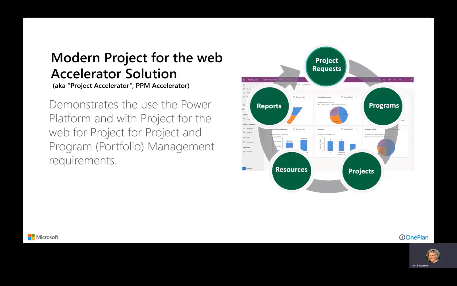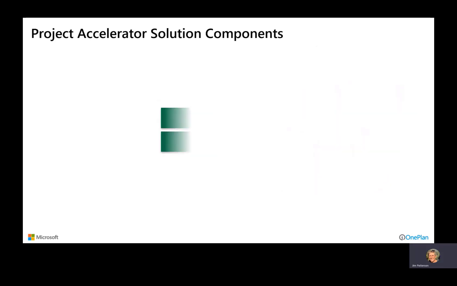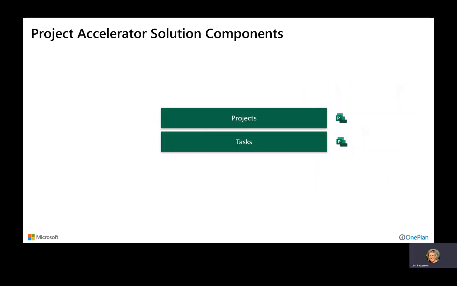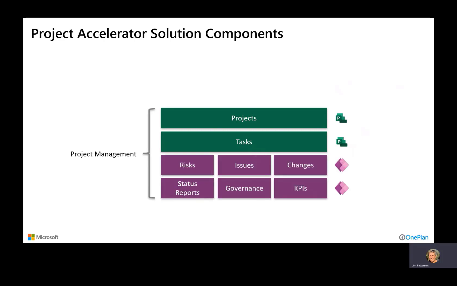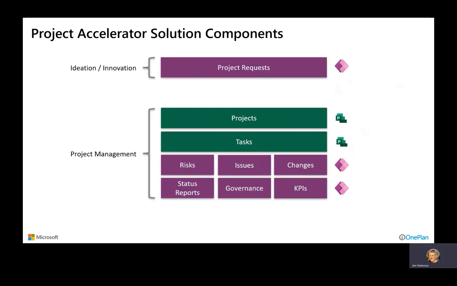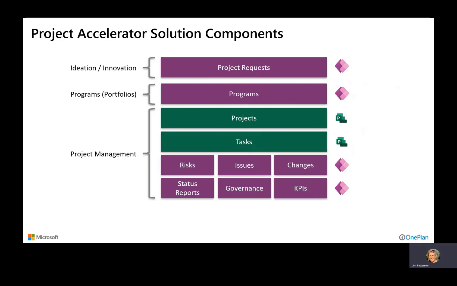To extend this to a full solution, this is where Power Apps comes in. OnePlan is pleased to have helped Microsoft by developing the PPM Accelerator, or Project Accelerator, that extends the web-based scheduling tool of Project for the Web into a full solution. While Project for the Web provides the ability to create projects, tasks, and schedules, the Accelerator envelops that in an overall solution providing things like issues, risks, changes, status reports, governance and KPIs, project requests, and the ability to aggregate projects into collections of programs, as well as a report pack with dashboards and reports in Power BI.